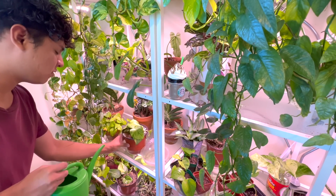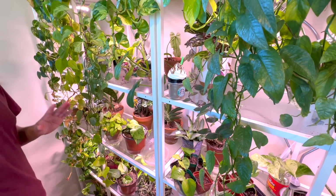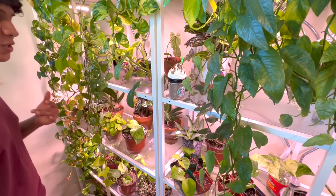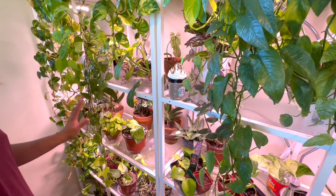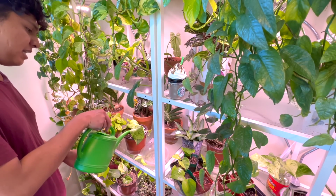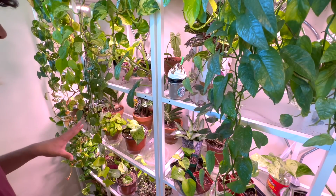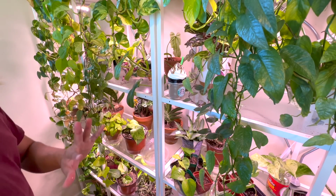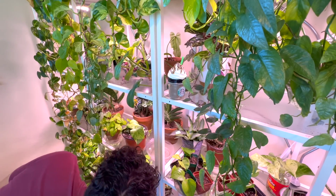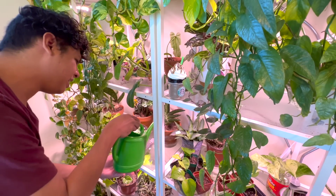and the soil dries out way too fast. So this is a potting mix that Next Garden gave me, and it was literally only meant for cactuses and succulents, but I was like, it looks so pretty, I want to use it on my tropical plants. And that was a big mistake, because I think it's really bad at absorbing water and retaining moisture, which is great for succulents and cactuses, but really bad for these tropical indoor plants. But it's okay. This one is missing a saucer.